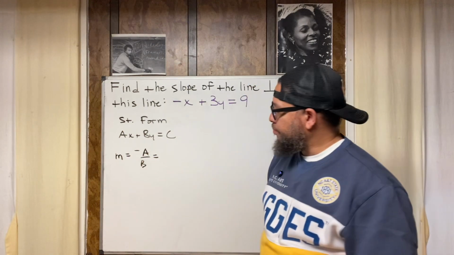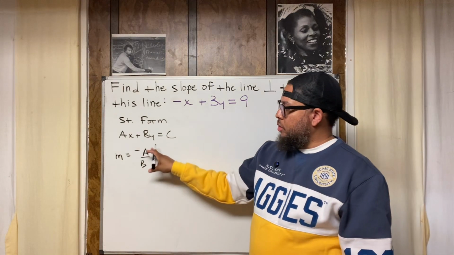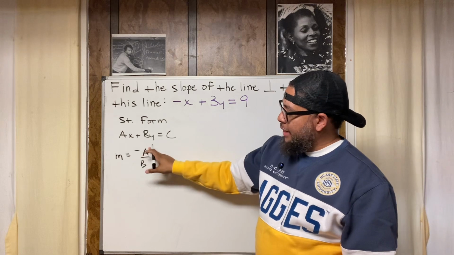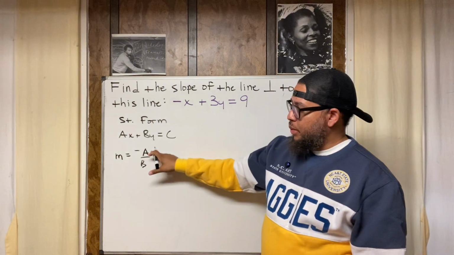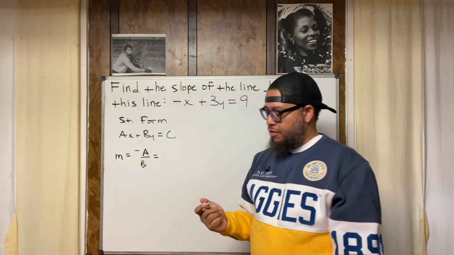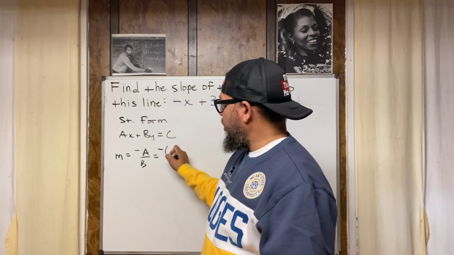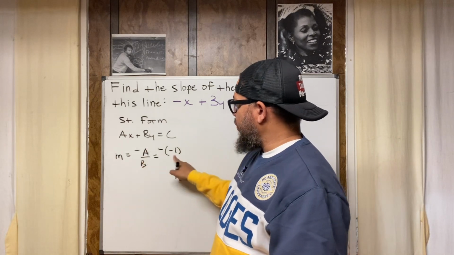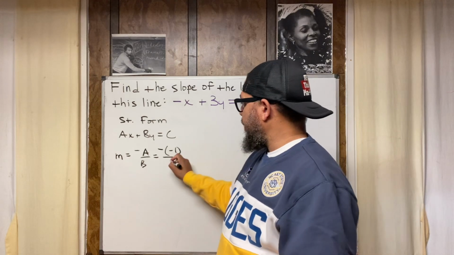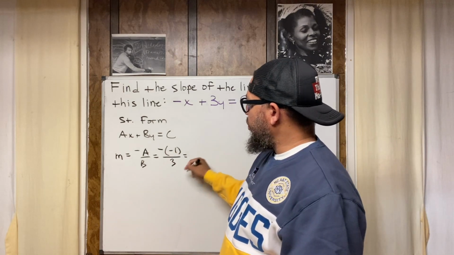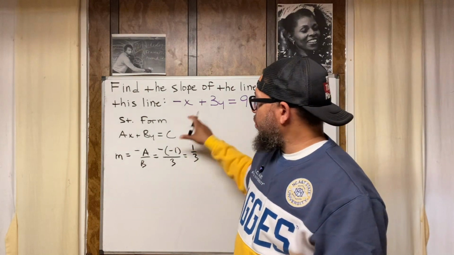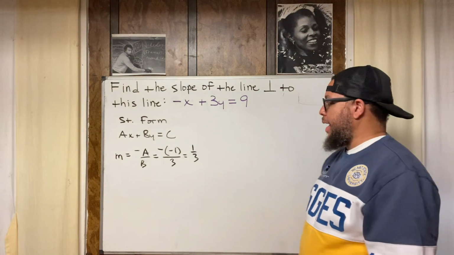The slope is going to be equal to -a divided by b. So what is a? -1. So we have to replace a with -1. But notice there's already a negative sign out there, so you're going to create a double negative. The negative sign is already in the formula, and then you're going to have -1. What is b? B is 3. Boom. Double negative becomes +1. +1 over 3, that's 1/3. So the slope of this line is 1/3.